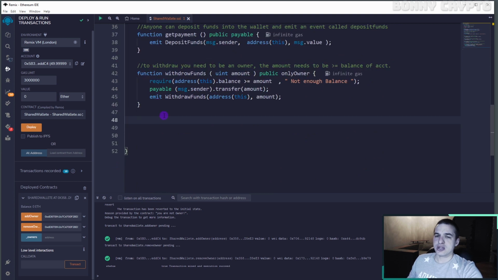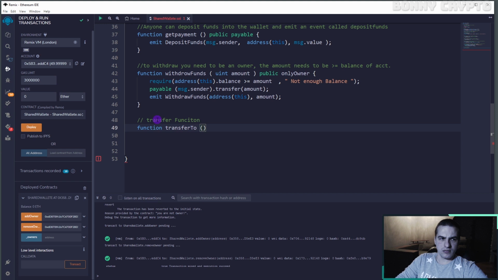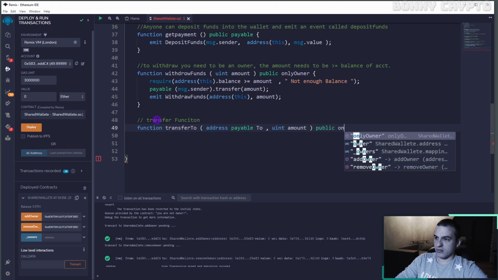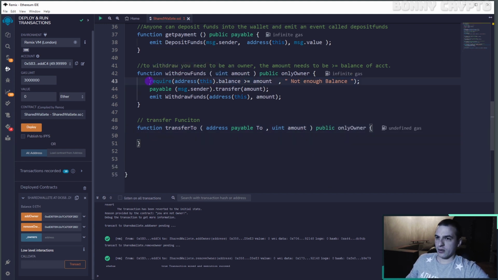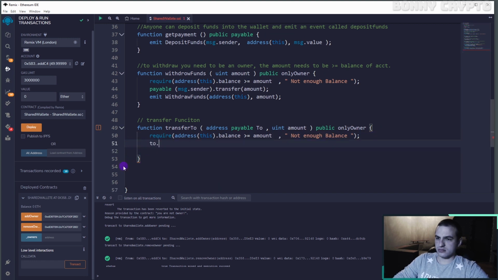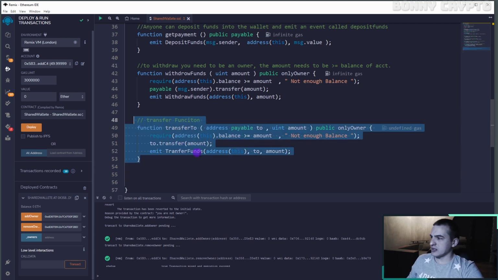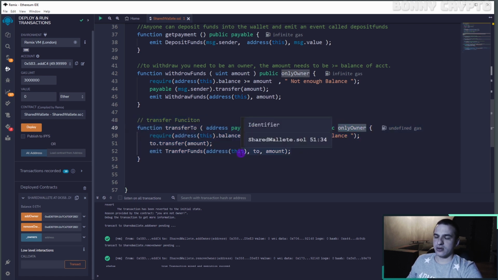And the last function will be the transfer function. So this function again is simple, we use the onlyOwner modifier for it, so only the owner can call this function.